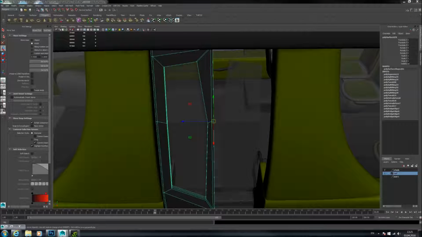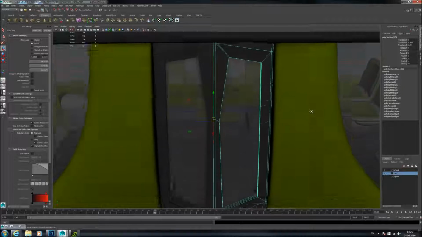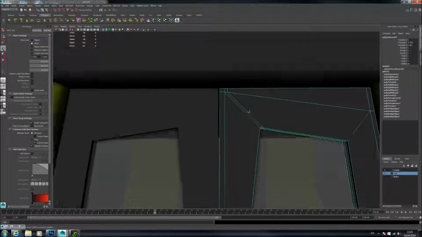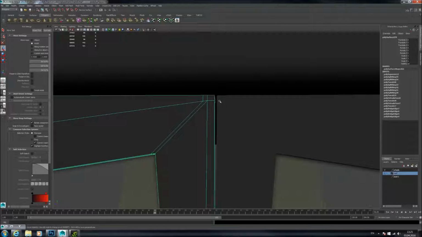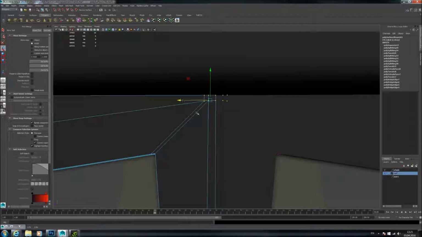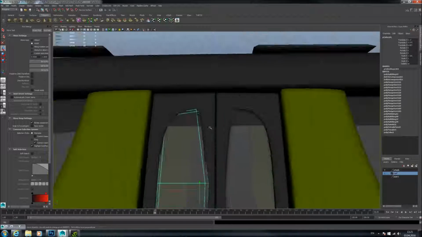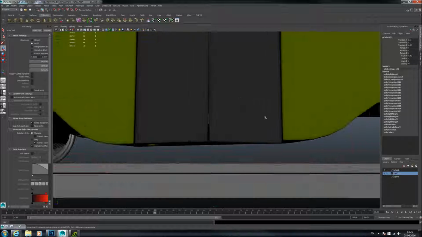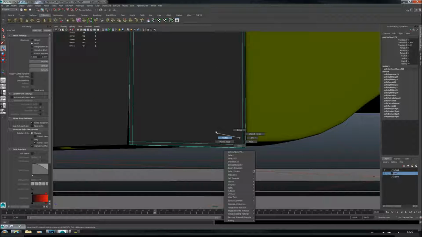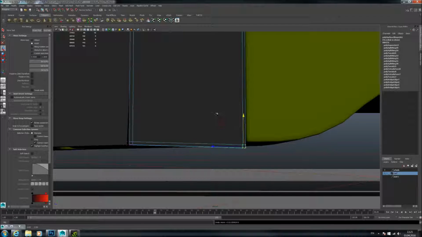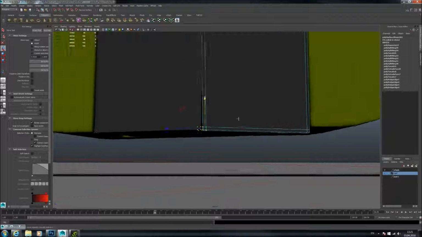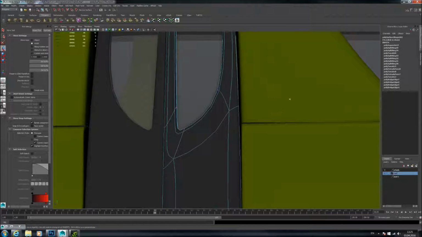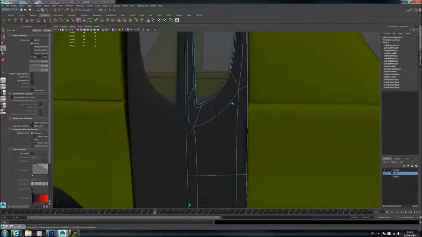It's on my second screen so you can see, but I basically did duplicate special instance, and we're just gonna move these in a little bit, and that creates a perfect copy of the door, which is not ideal because of course it wasn't a perfect copy since the shape of the tram itself is kind of different.